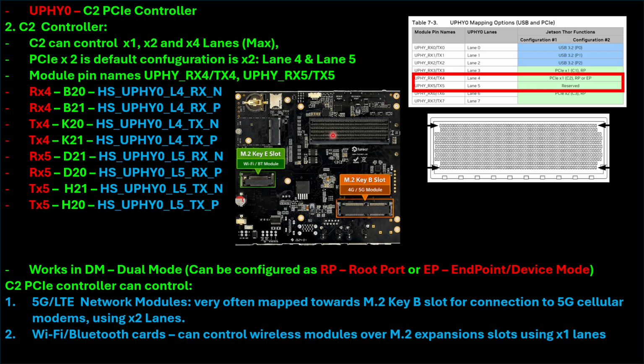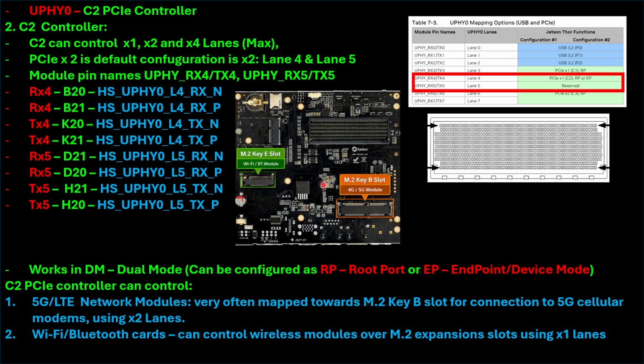So these PCIe lanes, which are controlled by the C2 controller, can be configured inside the system on chip to control this port, and mapped towards this slot. We can also configure or map PCIe lanes which are controlled by the C controller, and configure the C2 controller to control some lanes which are going towards this M.2 Key B slot.